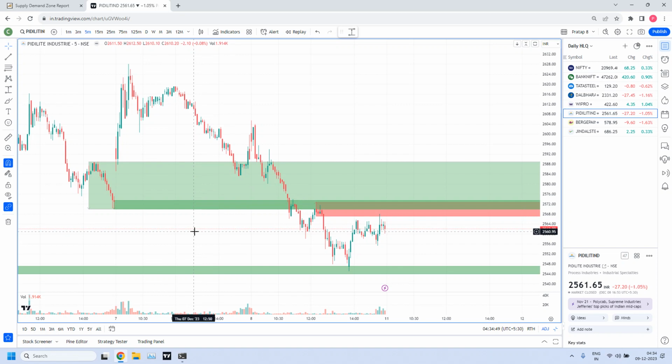When will you be able to get such an opportunity? When you are able to control your mind properly, even though your trade is stopped out, and you are in a position to accept the next trade within the same stock. That is the most important thing. If a zone fails, your mind should still be in a position to accept the next trade in the same stock. Most of the time what we do is close that stock, or we move away from our trading for that particular day. That should not be done.